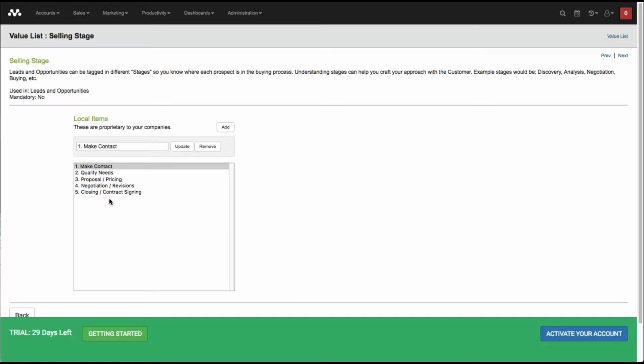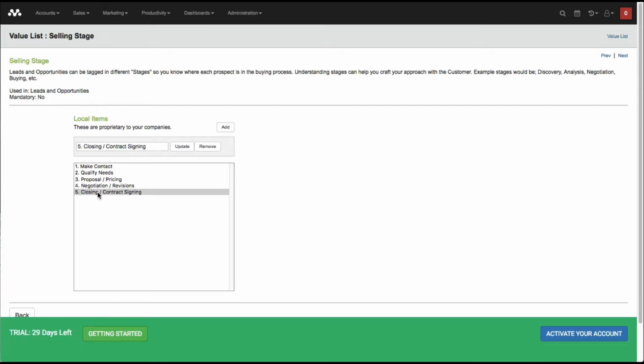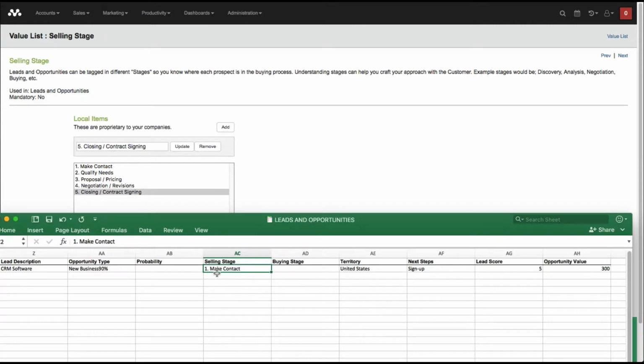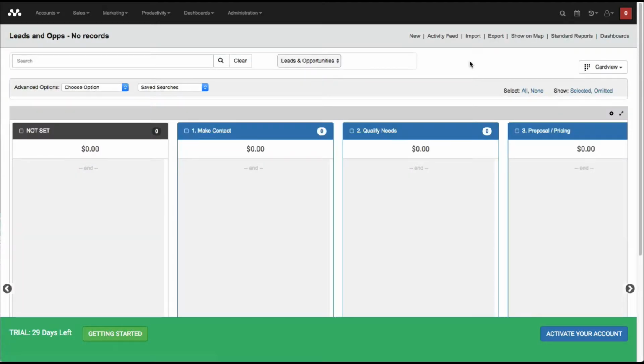That being the case, then you'll want to remove all of these selling stages. So click this, click remove, and go through each one of these and remove them so you have no more selling stages within your Mothernode account. But your selling stages will be included in your import file, okay? So we're going to go through this exercise using our own selling stages and showing you that this one over here is going to be part of the Make Contact, okay, which is going to be this one right here.